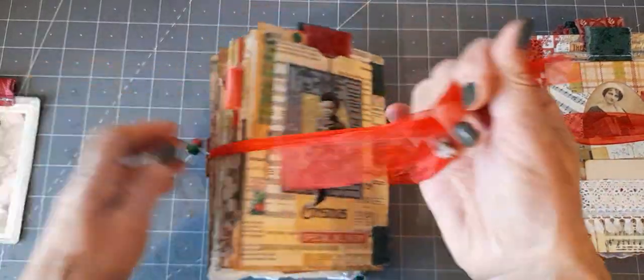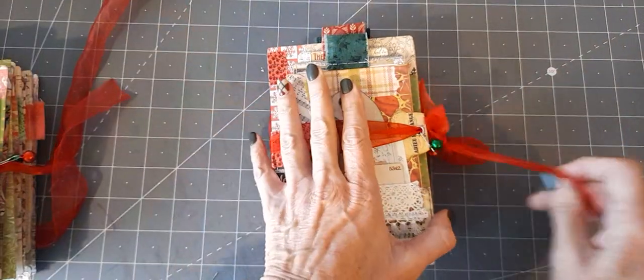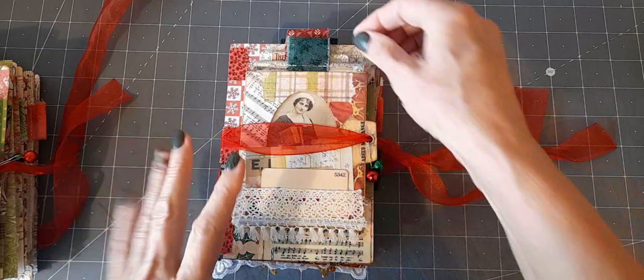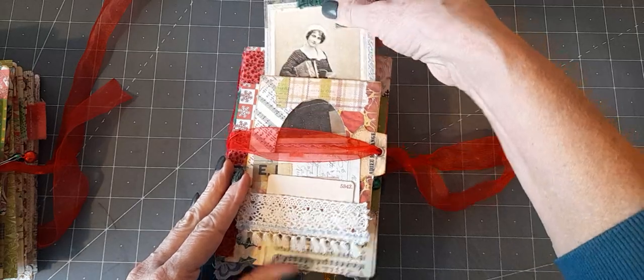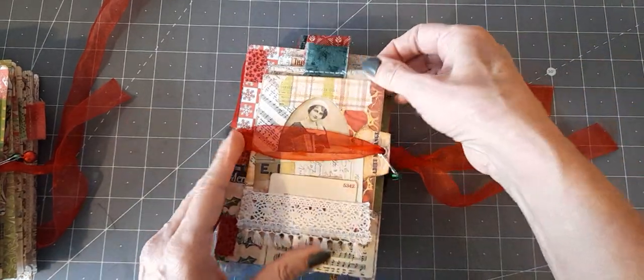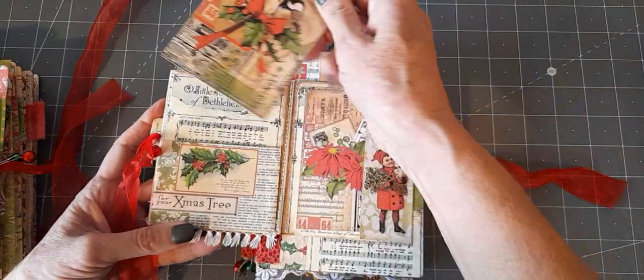So that's the first one. And then you'll see this one is slightly different, so I will list them separately. So this one, it's the same, it's got the same things in it. So it's got a journal card in the front there. See if I can get this one in properly. I think I was just trying to push the other one too far down. And then in there, there's a journal card.